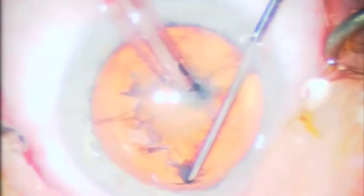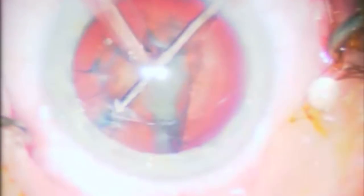We'll then ask the assistant for the chopper. Again, this is a horizontal chopper. We'll touch the nucleus and then push it out over the edge. You'll see the chopper drop in, and once it's placed, chop straight into the pre-placed tunnel. Then split it — make sure that it's totally split with no more adhesions. Without moving the phaco tip, chop out the next segment and then it's free. If there's a little attachment when you first try to grab it, you can just go back right into the trough and split to make sure they're totally separated. Confirm that visually, and then pull out the first piece to emulsify. Then this process is repeated.